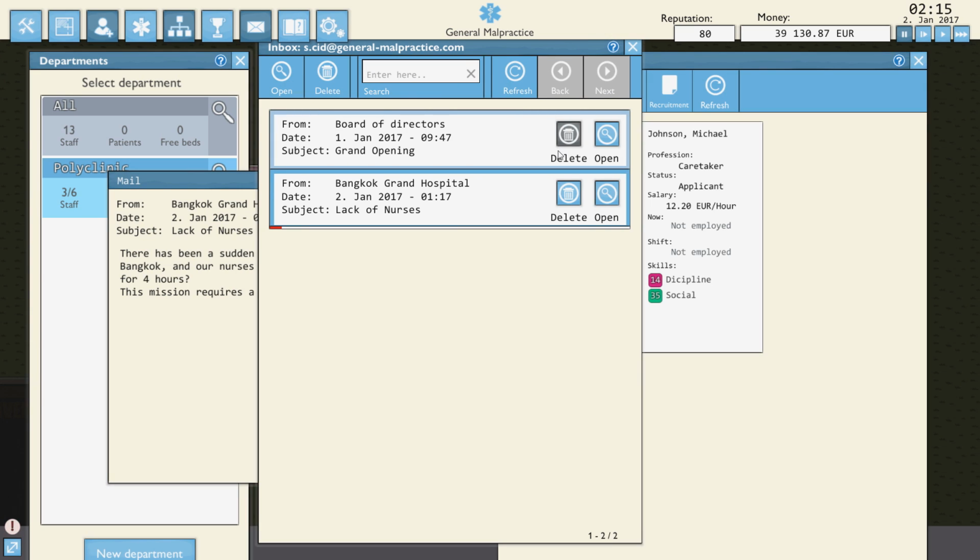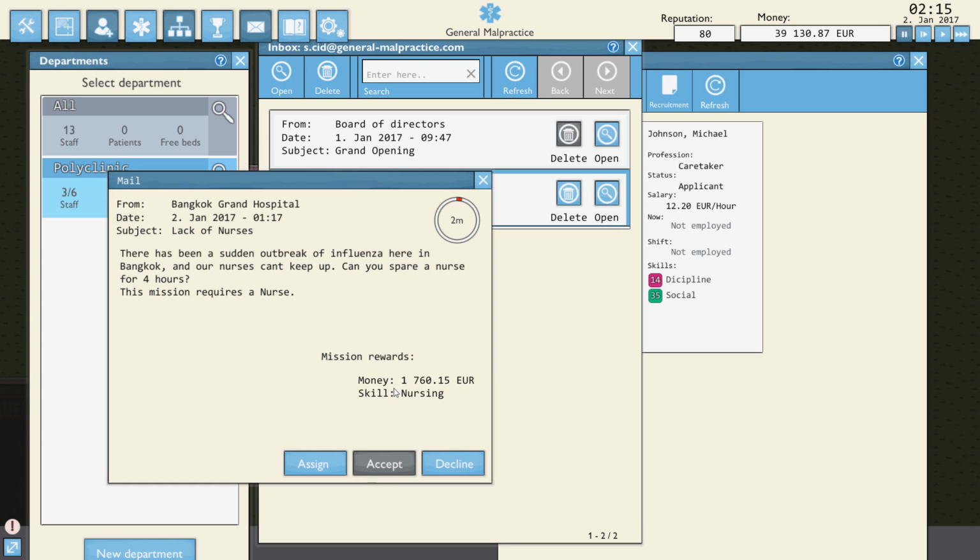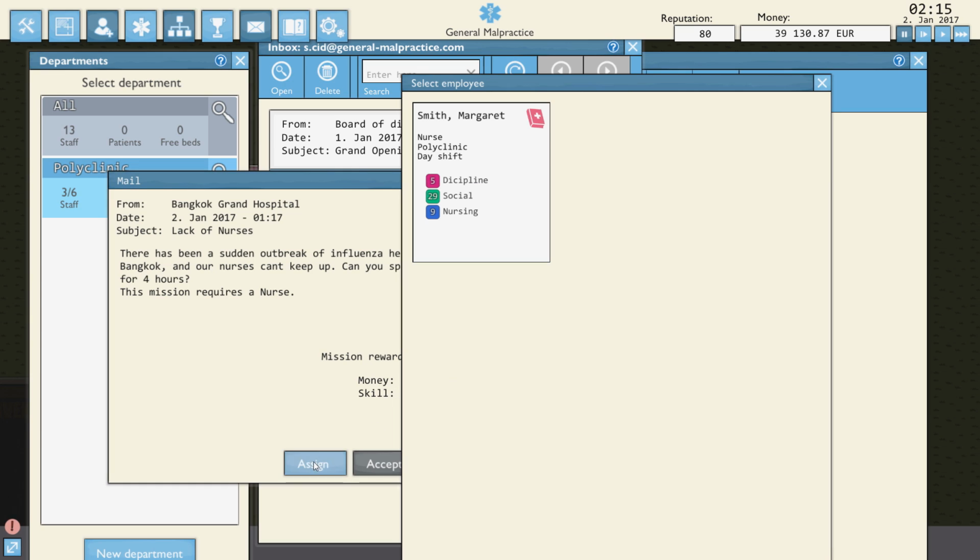I mean, I guess I could. Do I have another nurse available over here? No, I just have caretakers. Without a nurse, I won't be able to check people into the hospital and do anything, but I guess we could just wait and open tomorrow. Like, there's not that much stuff to get done. What'll they pay me? They will pay me almost $2,000. Yeah, go ahead and do it.